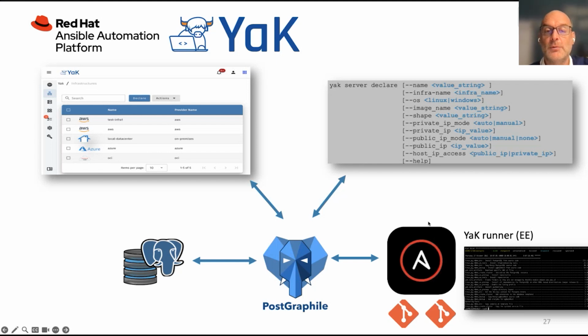What is nice here, if you work with both together, you have the nice UI where you have all metadata in a database for all platforms. What Ansible Automation Platform doesn't provide, and also doesn't provide in the new version which just came out 2 weeks ago: here you can speak with Ansible Automation Platform to an AWS dynamic inventory, or an Azure one, an OCI one, an on-prem one, but not everything together.